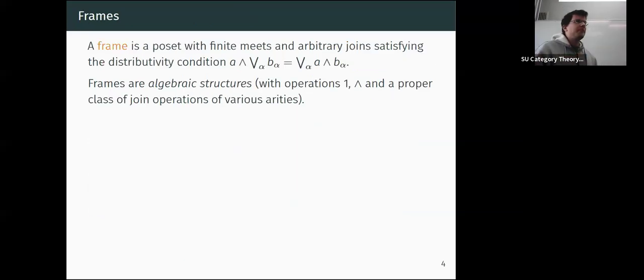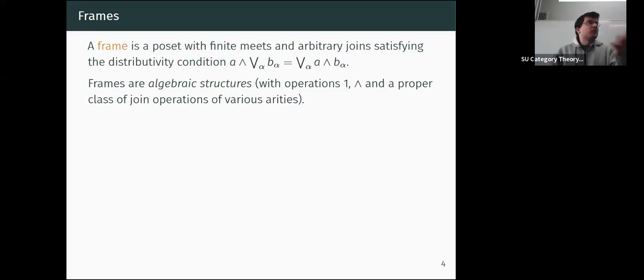Okay, so more formally, a frame is going to be a kind of poset. So you can think of this order structure as telling you when one proposition implies another proposition, or when one is a stronger proposition than another, or you can think of it as just being this idea of superset in the case of topology. And then we have finite meets and arbitrary joins. So the finite meets correspond to our finite conjunctions, the arbitrary joins correspond to our arbitrary disjunctions. And they satisfy a certain distributive law, which says that finite meets distribute over arbitrary joins.